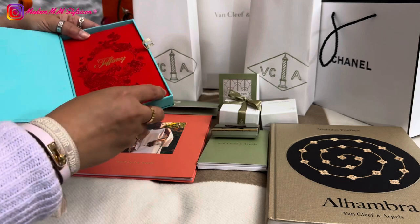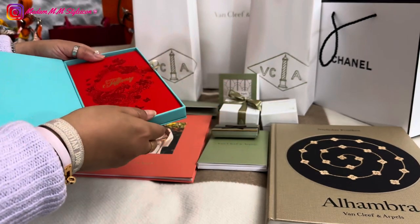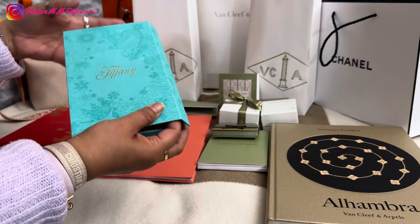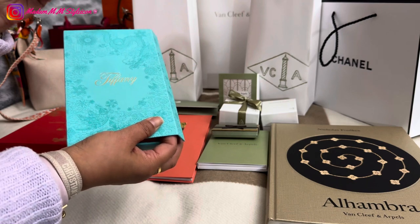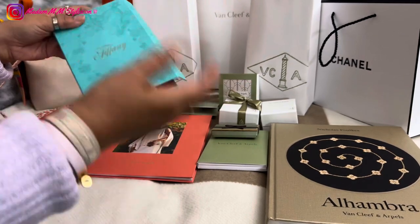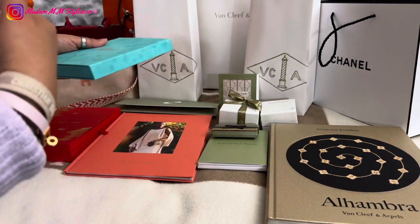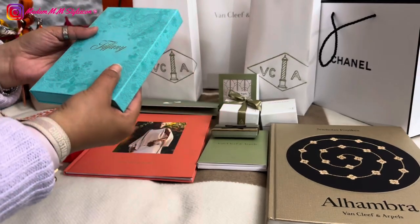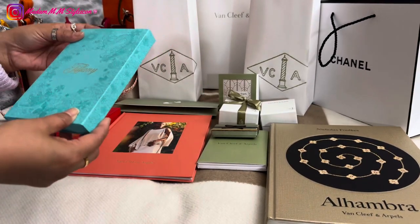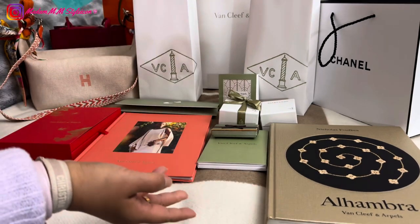I asked my lovely SA and she was able to give me one — I was really not expecting to receive one. Normally I'd hear from SAs that it's only given if you have like a hundred thousand purchase history. I've had an SA before from Tiffany who said you need to purchase a hundred thousand. But with this lovely SA I really like her — we clicked. She's also sharing about her life; her boyfriend is Filipino, so we have a connection. I'm really going back to Tiffany & Co to get some items.